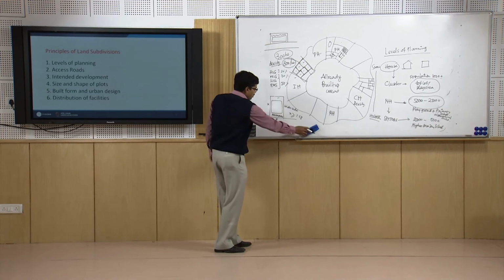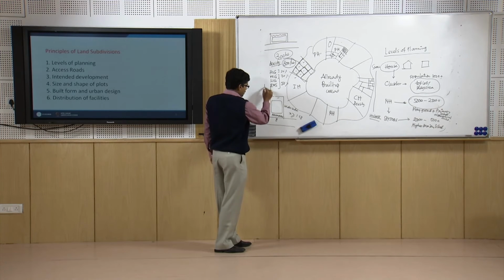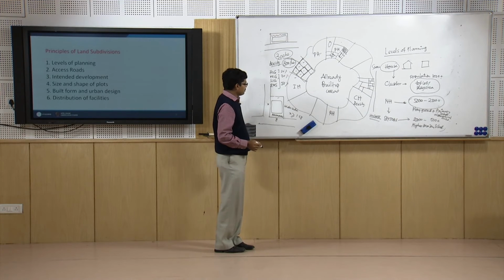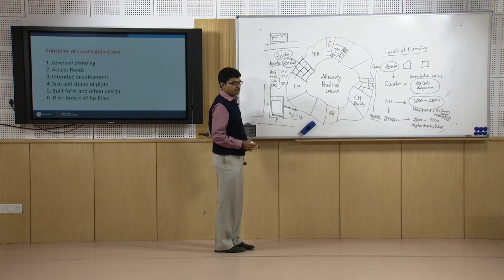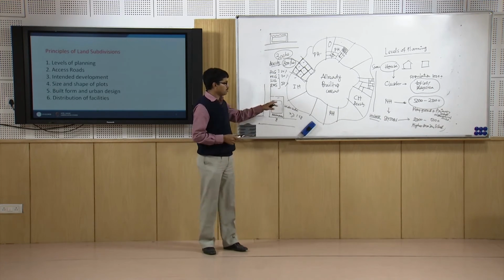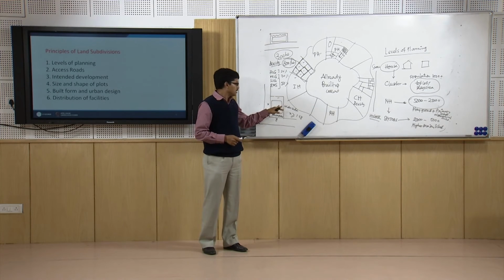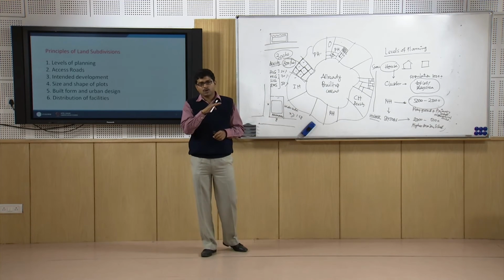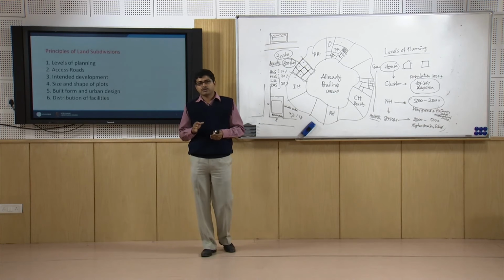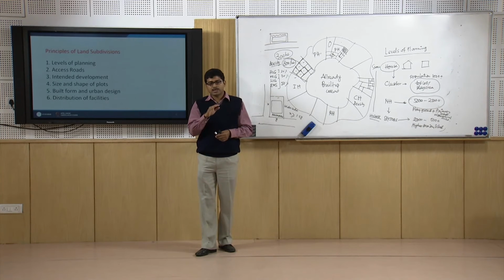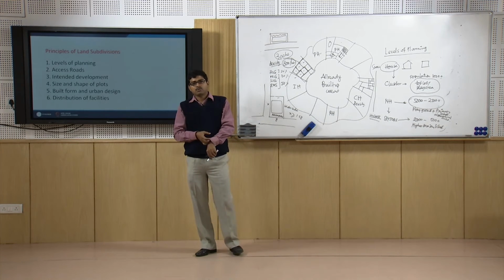But in the case of corner plots, definitely there could be two roads having corners like this. So, this kind of mechanism we do, where the plot configuration, size and shape is considered, and the size, as I told earlier, depends on how many people and how many units are to be accommodated in that particular plot, so that we can maintain the common affair of every plot, so that after construction of every plot they can achieve maximum affair, so that it can serve all the people required to be accommodated.